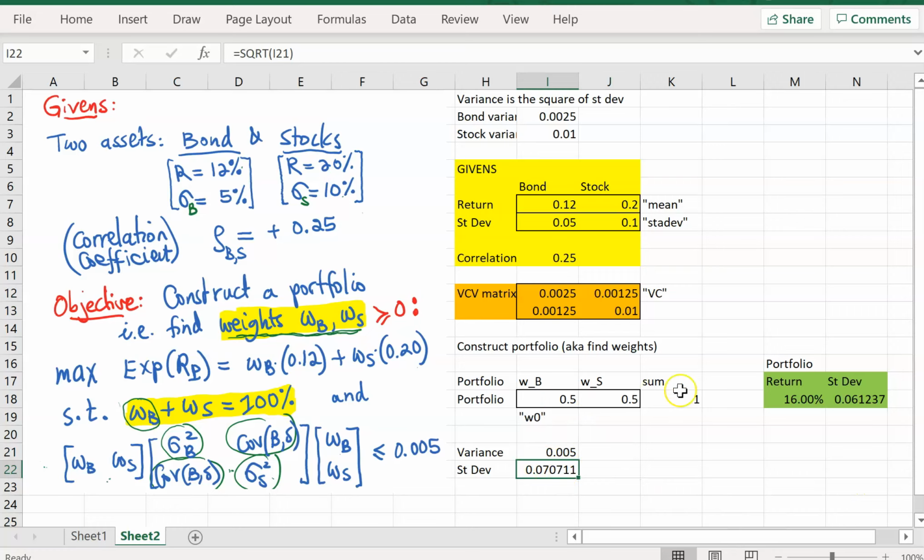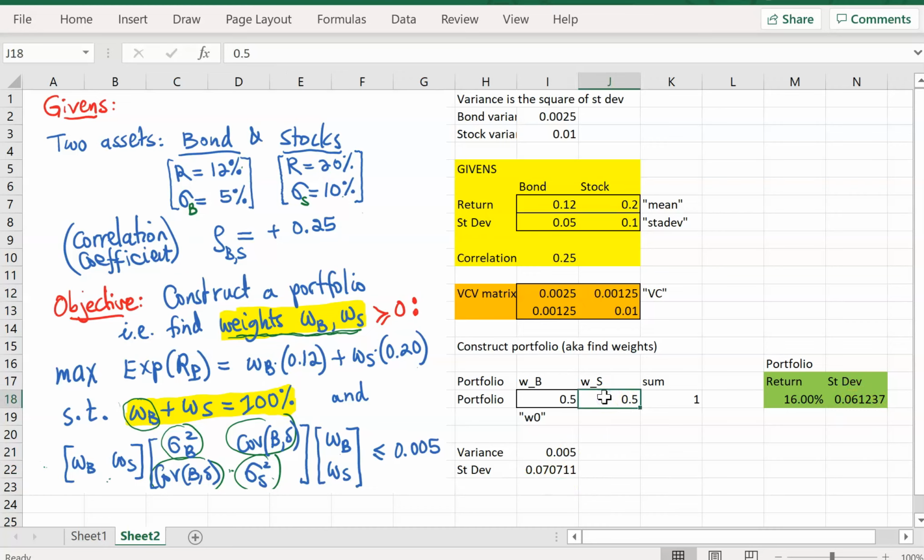So the sum of the two should be 1, and then the standard deviation of the portfolio should be less than or equal to this number instead of this. If the variance of the portfolio is to be less than or equal to 0.005, it means the standard deviation of the portfolio should be less than or equal to this. Perfect. Now the units are comparable between this and this. So right now we still have some wiggle room to increase standard deviation a little bit more, right? Because right now if 50% is invested in bonds and 50% in stocks, it seems we're not there yet, right? So we can take a little bit more risk.